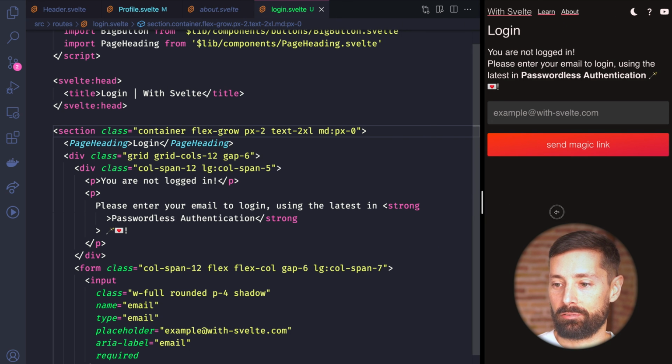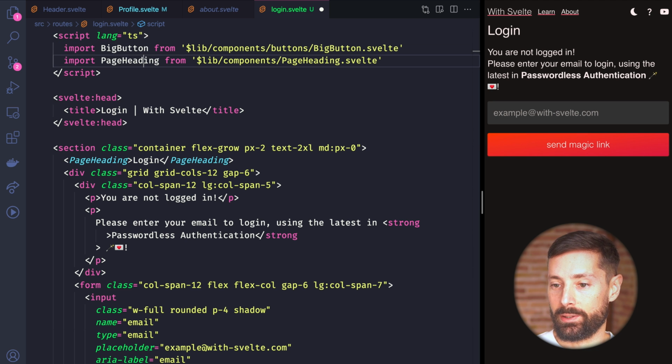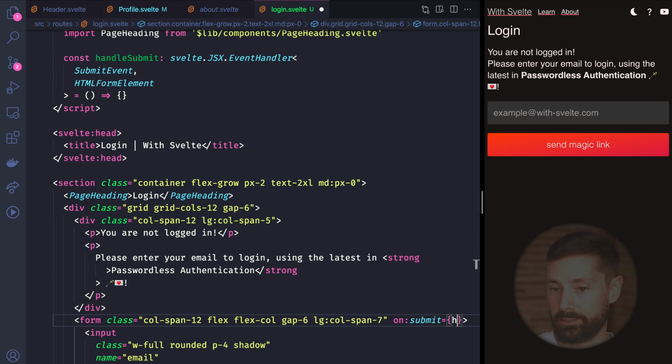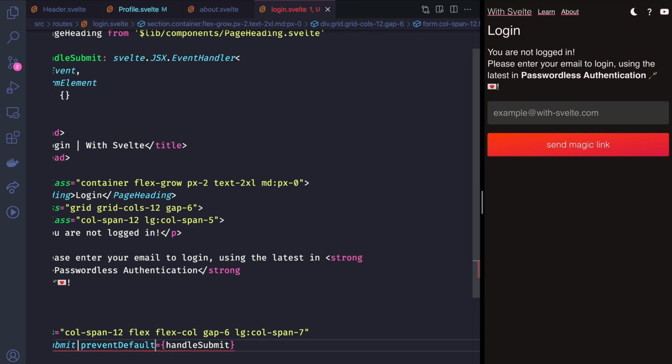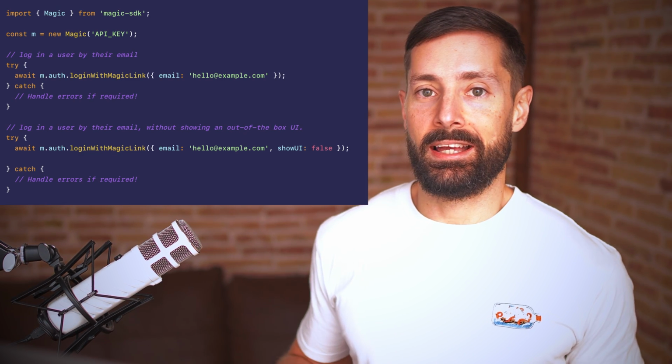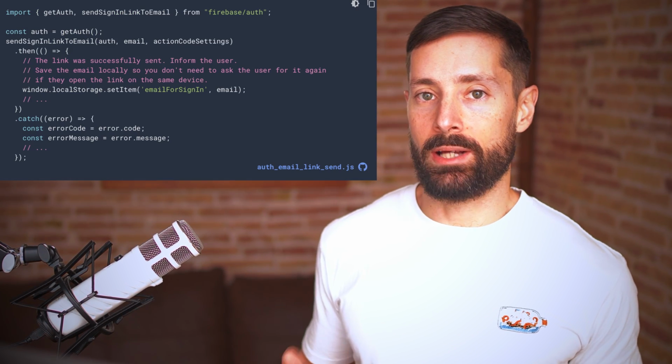Well, even though one of the cool things with SvelteKit forms is that we can make them work without JavaScript, we are forced to create an onSubmit handler and prevent the default behavior. All of the solutions fall a bit short at the moment in that they really rely on their client-side libraries to make their auth flow work. And they all plain crash when you try to run them on the server.